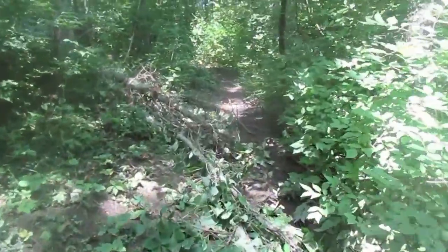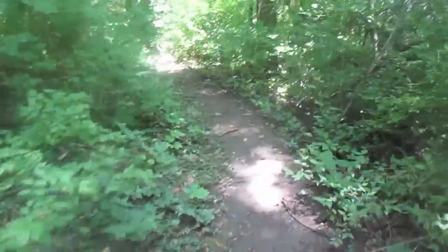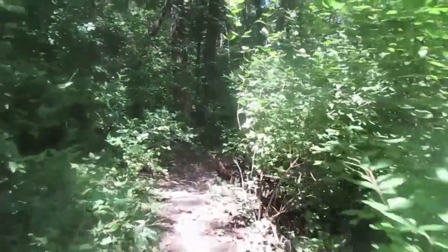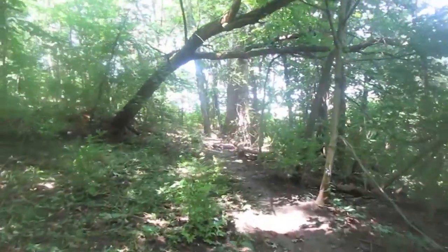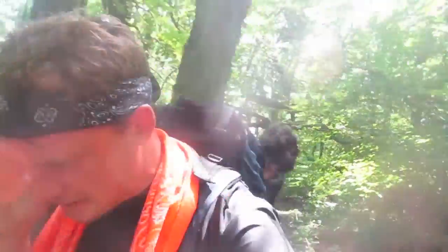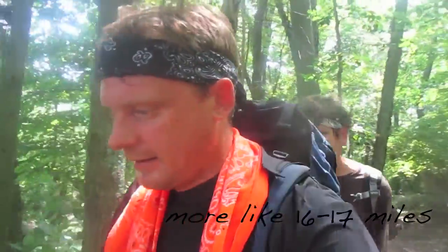We are coming up to the causeway — not much longer now. A little more trash on the trail, so close to the road. We are almost to the causeway; this will be our final destination on this about 15-mile hike, give or take. Hottest day of the year so far — leave it to us.